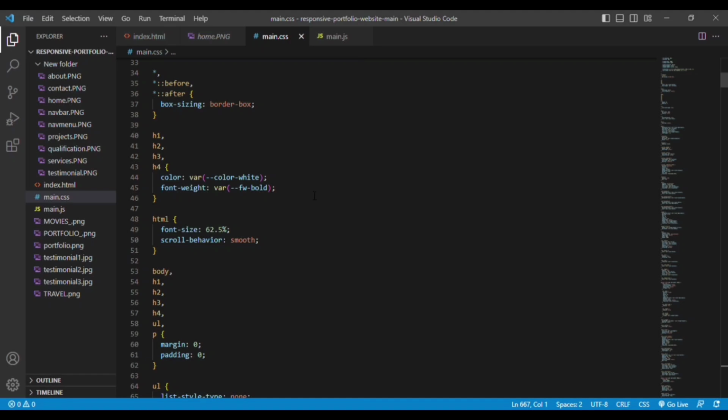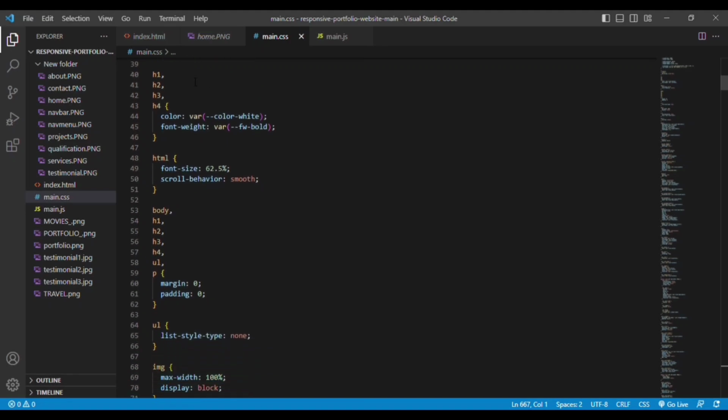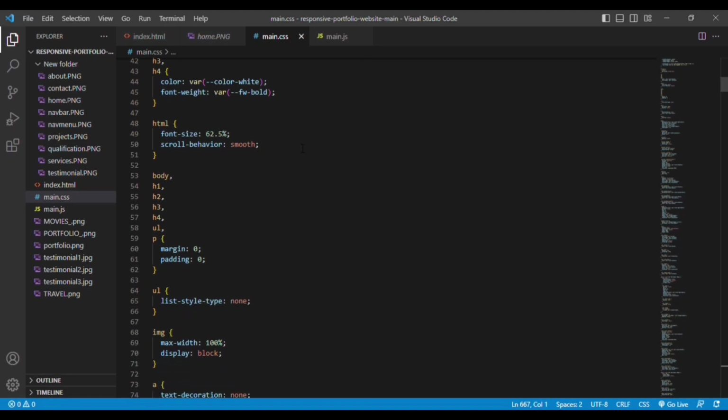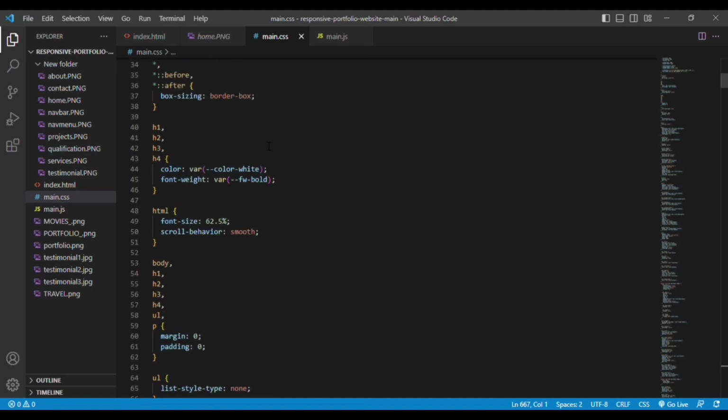You can see this is the reset one. Whenever the website restarts, it starts from the beginning. Here we have added before and after for that. Then we have the h1 elements. For the heading tags, we are adding color and font size. And as you all know, for the heading tags, the size decreases as we increase the number. That is, h1 is the biggest value, and h4 is the smallest size text.